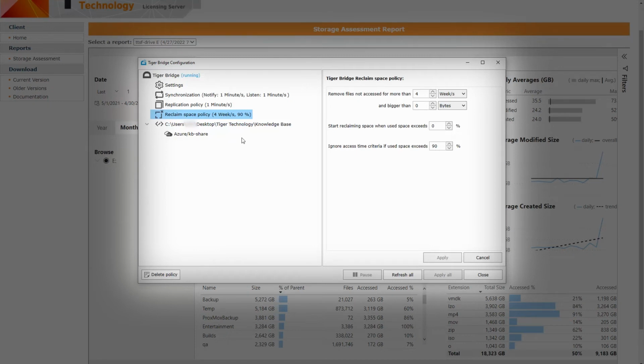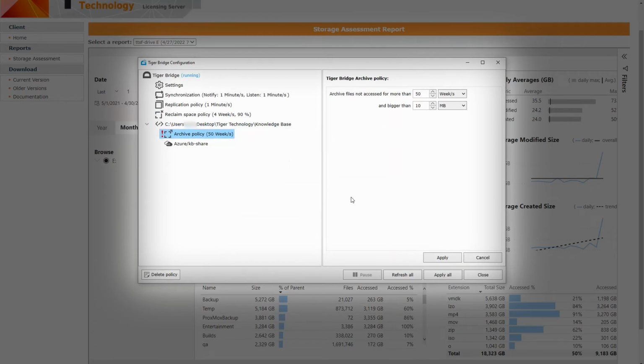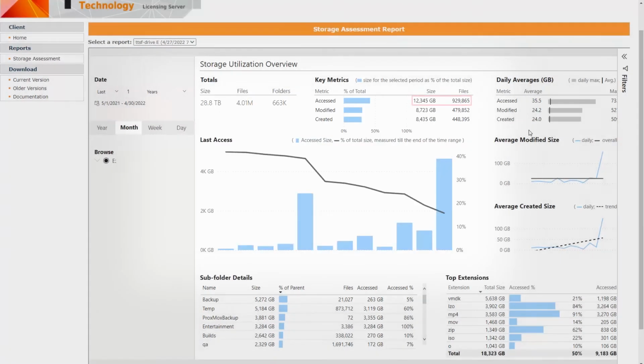The data archiving policy governs what data needs to be copied to the archival tier of the target. The policy operates using two parameters: for how long a file has not been accessed and how big the file is. Use the accessed file statistics from the report to decide what files can be moved to the archival tier without any foreseeable need to keep them ready for retrieval, unless you have to recover from disaster. When combined with the space reclaiming policy, all files copied to the archival tier can also be replaced by offline files on your source, thus freeing space on it.